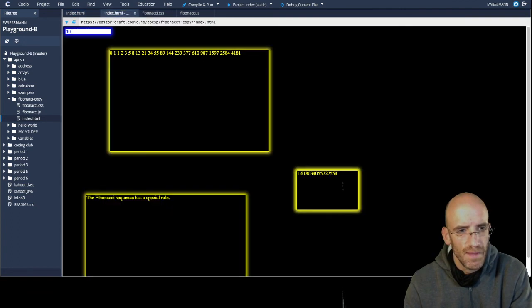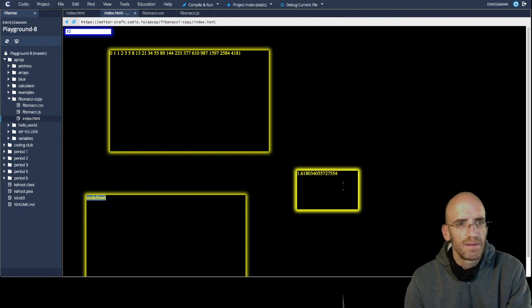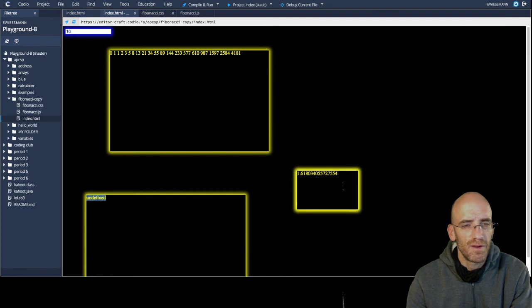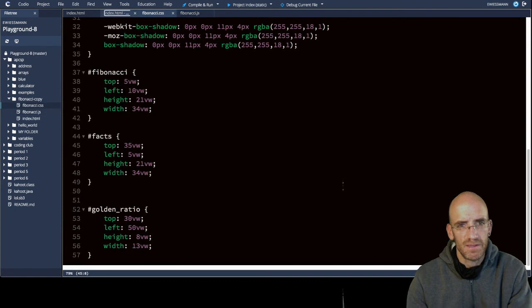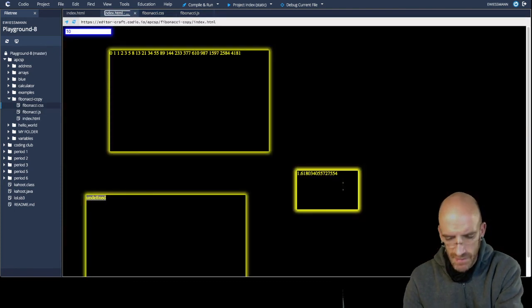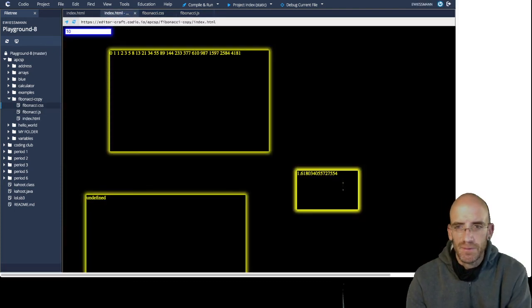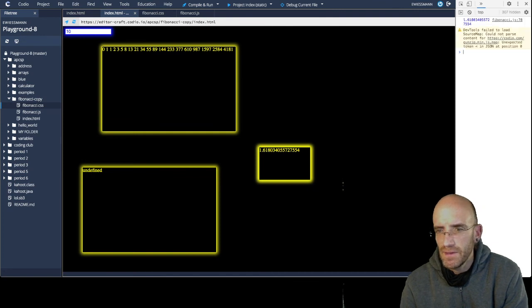Refresh. And oh, undefined. So we got something wrong. Fact index equals fact index plus 1. If fact index, actually, you know what? There's a few places I could be going wrong there. So let's hit F12. So we can just figure this out quickly.